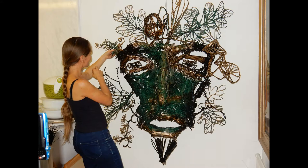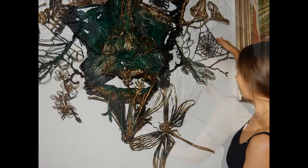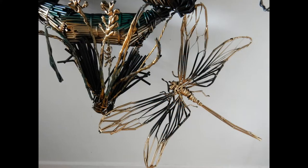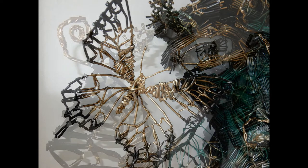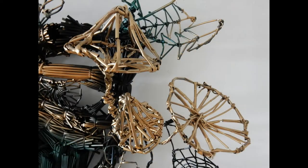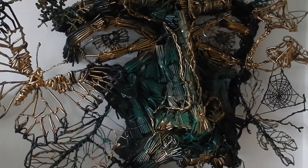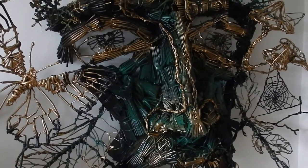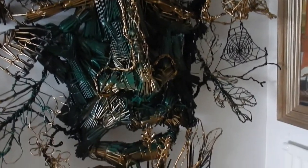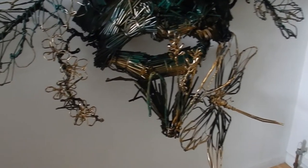The final stage was to assemble the whole piece, including the face, now bulked out with a considerable volume of straws, and each of the smaller sculptures around the edges. Green and gold paint accentuate the features. The colour scheme was inspired by my visits to see the famous Green Man carvings on the ceiling bosses of the Norwich Cathedral cloisters. The Green Man theme is intimately linked with Oakman Inns, and the sculpture has now been installed in its new home, the beautifully refurbished Akeman Pub in Tring, Hertfordshire.